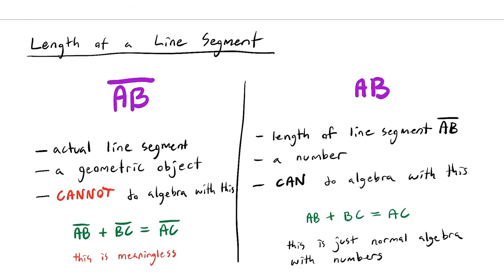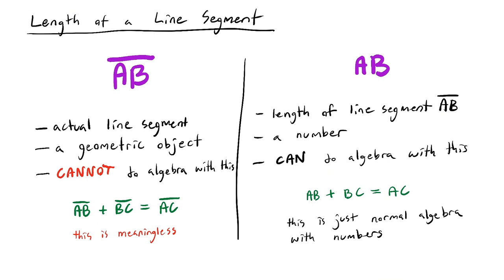Now, we need to define the terminology around a length of a segment. So when we have the line over the AB, we're talking about the actual line segment, the geometric object, like a rock. We're picking the object up. We're saying, look at this object. It's so amazing. It's a geometry thing. We can't do algebra with that, okay? You can't say rock plus chair. Like, what does that mean? Are you gluing the rock to the chair? Or I don't even, that's a nonsense thing, right? You can't say rock equals chair.